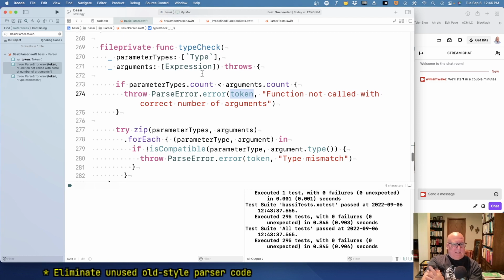Yeah, so I think I want to split this into two conditions. Boy, I almost just want this to be a condition. Parameter types count equals arguments count. Okay, let's extract that.